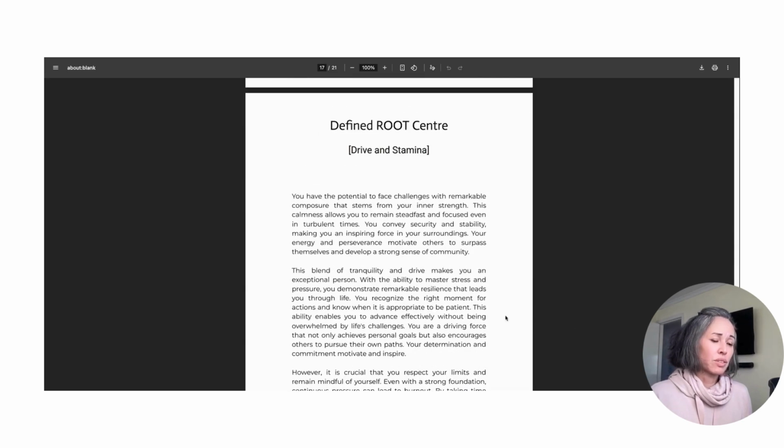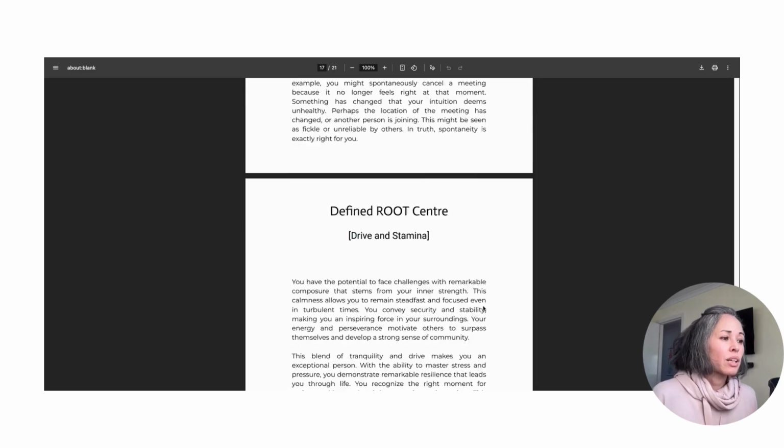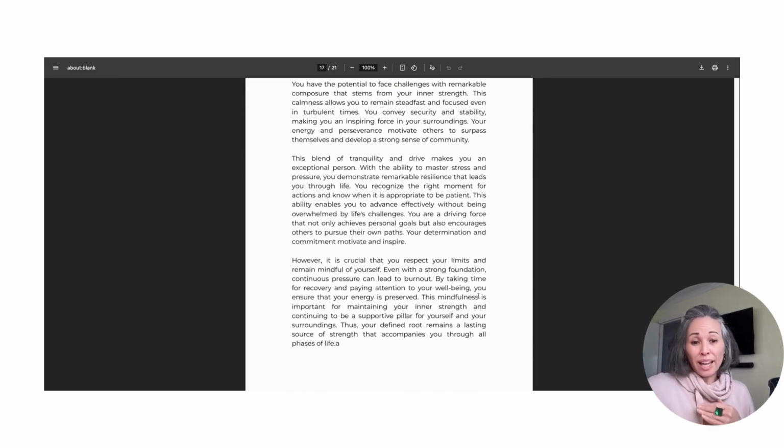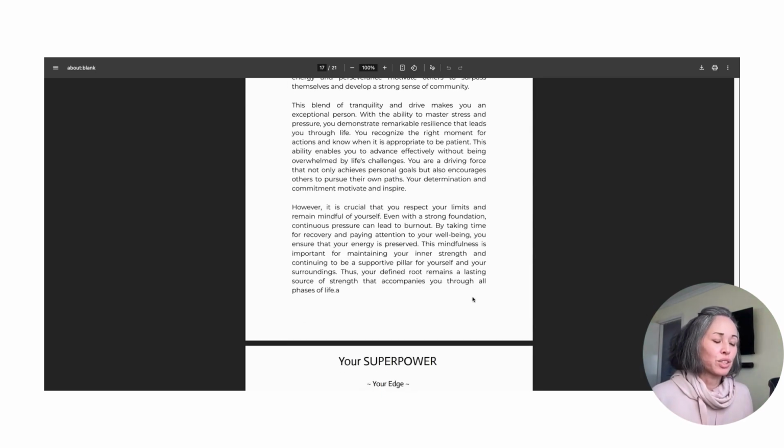This gives me insights on how I can use these as strengths. Yours, you might have all 9 defined, or you might have just 2 like me. It varies a lot. When you don't have a center defined, it will show up as white on your chart. That just means that you don't have your own energy that comes from you. You amplify and take on other people's energy.